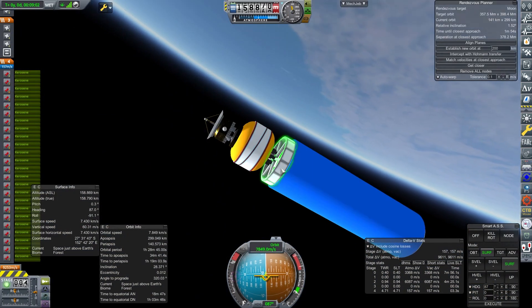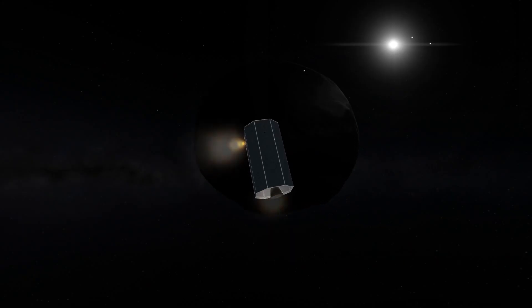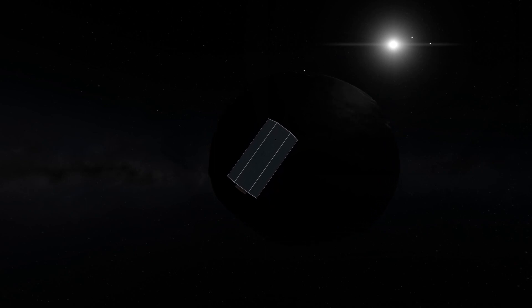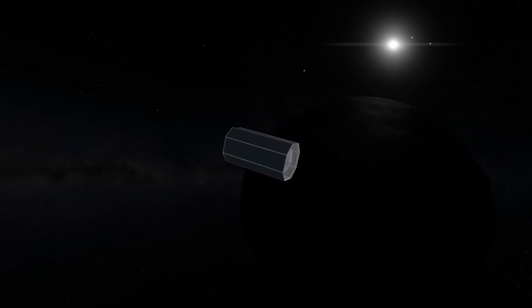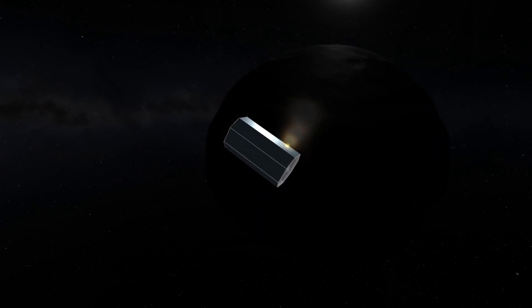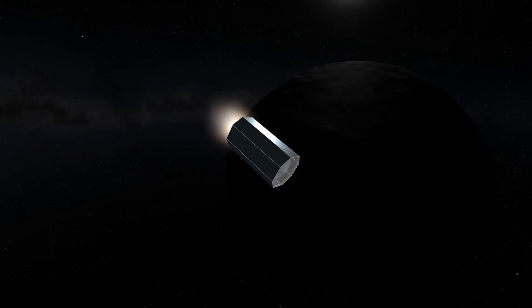We've also got the ability for Messenger 4 to stay around Venus for an extended period of time — we could put solar panels on it, but we have not. Meanwhile, an old craft is coming in: Hesperus 2 Vesta, arriving in the sphere of influence of Vesta. This is our first interaction with Vesta. Those solar panels are having trouble getting enough solar power — the craft has actually been lying dormant as it's been traveling, because it just cannot provide enough energy from those solar panels anymore.